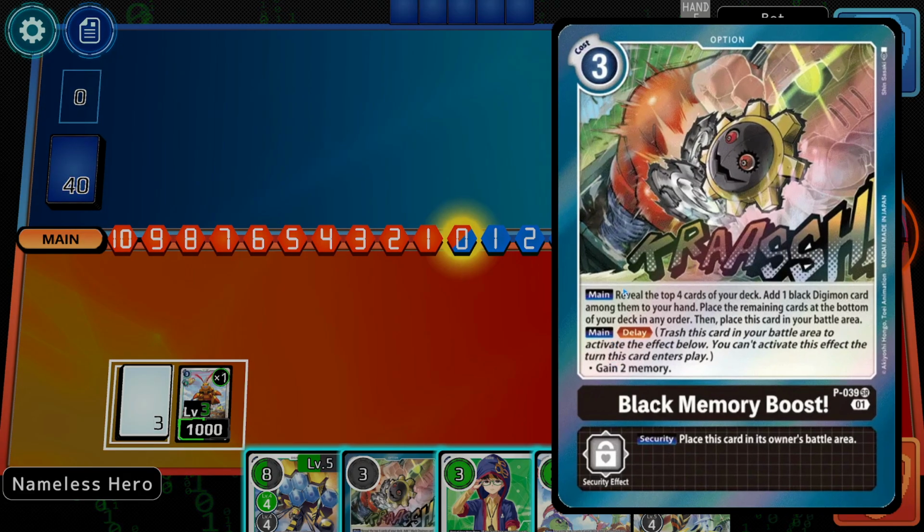Other card type is options. These are basically your spell cards. They have a main effect which happens when you play them, and then they typically go to the trash, but in this case, the memory boosts stay on the field, and the next turn you can get another effect.